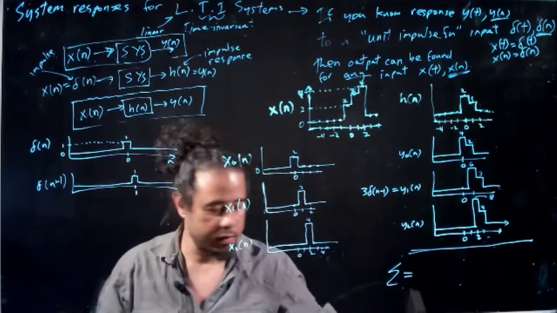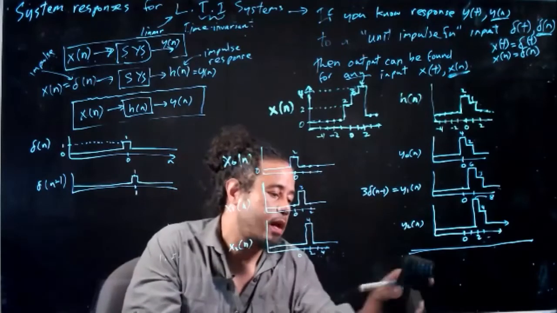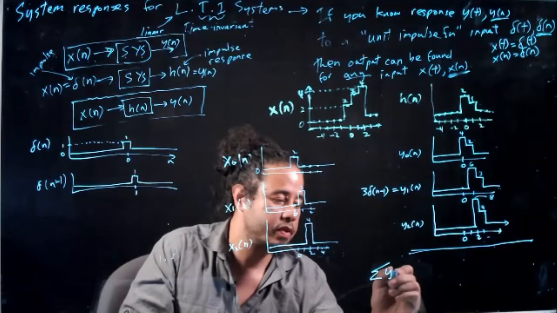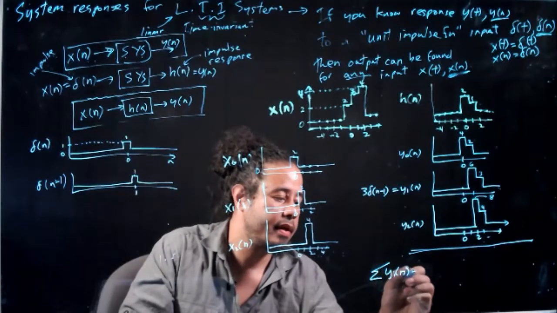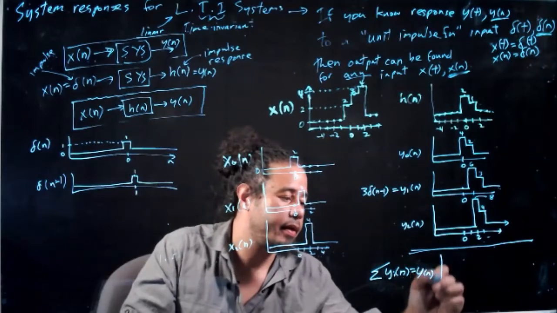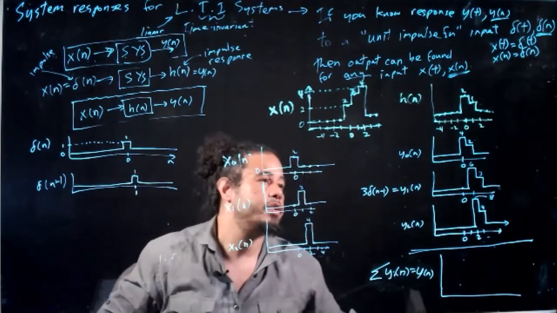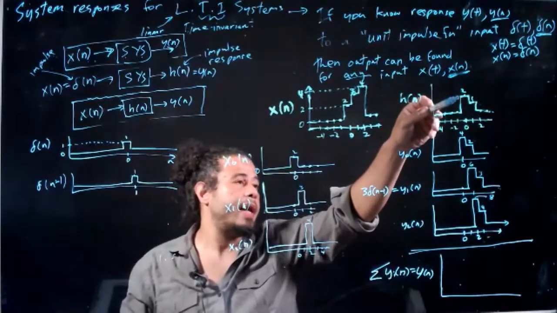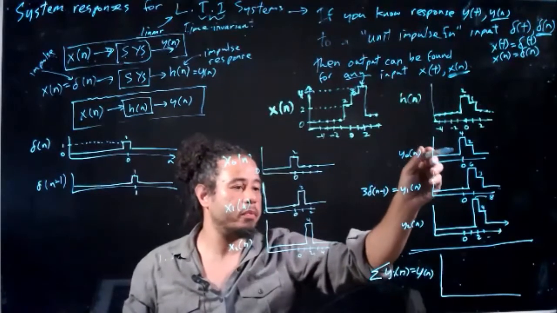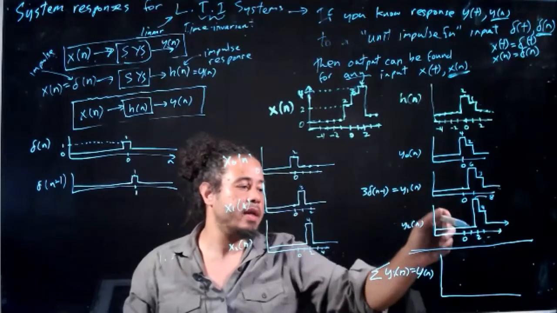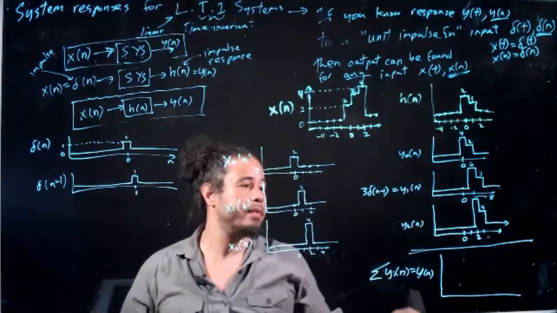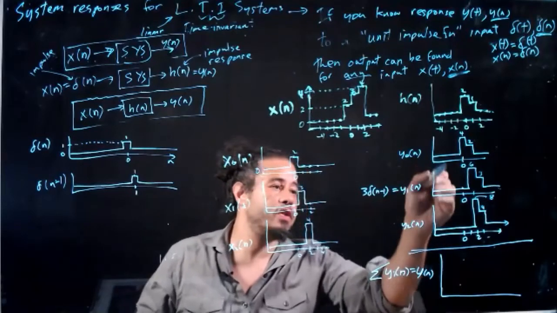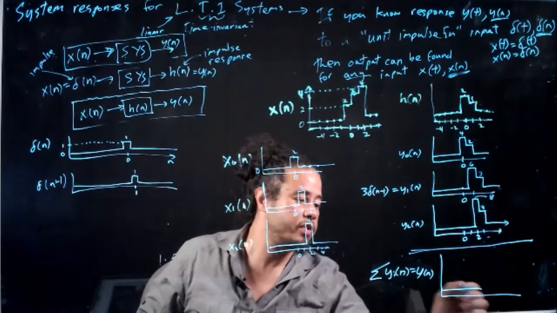Right, maybe I should write this slightly more formally. So we get that the summation of y sub I of n is equal to y of n, right? And to make the plot, what we do is we just go down column-wise and add up all the values of y0 of n, y1 of n, and y2 of n, at each particular n, okay? So when n is less than 0, all these functions are 0, so we start over at 0 here.